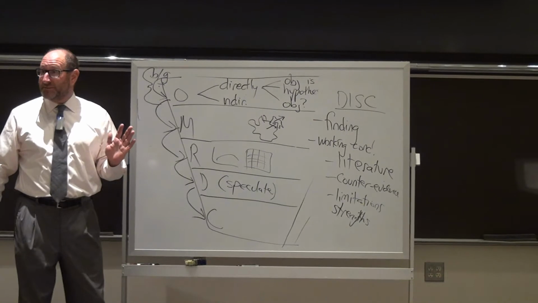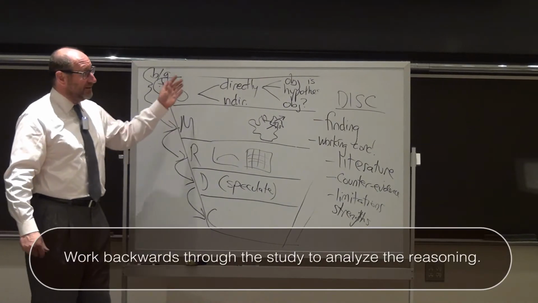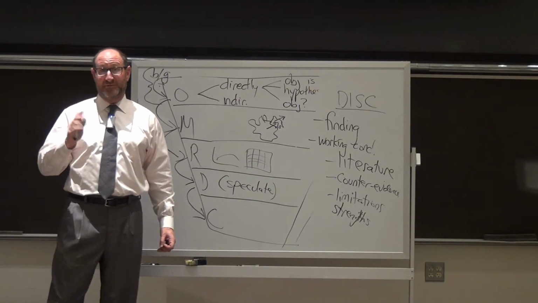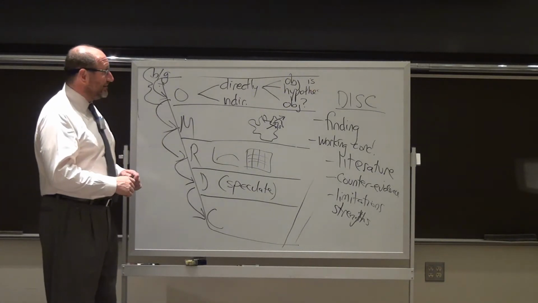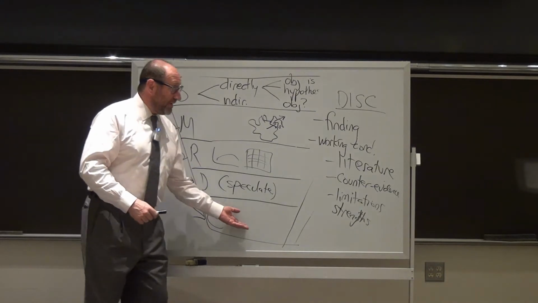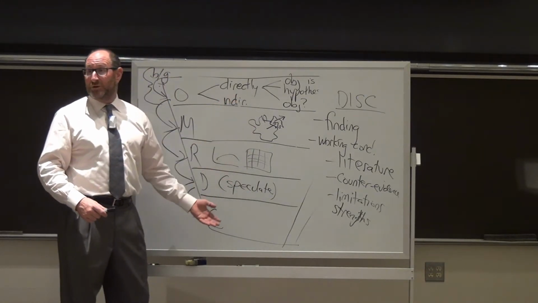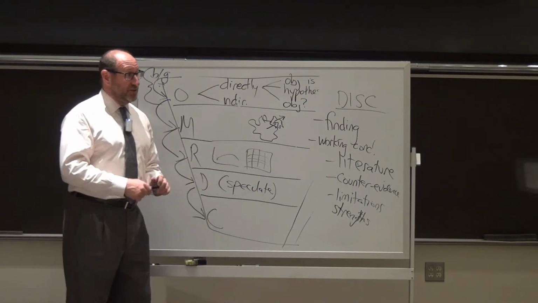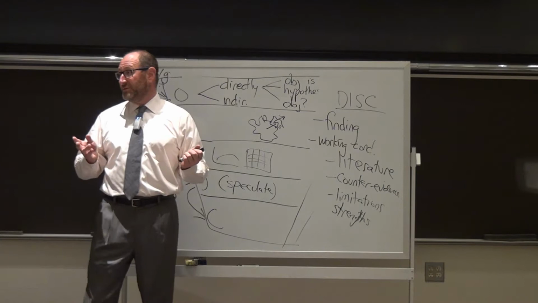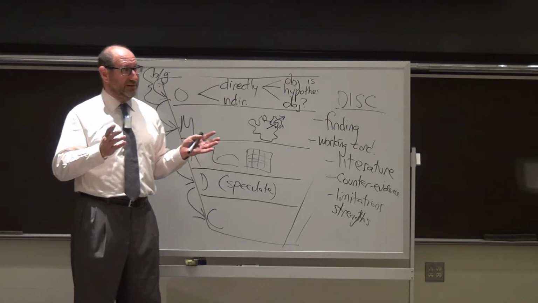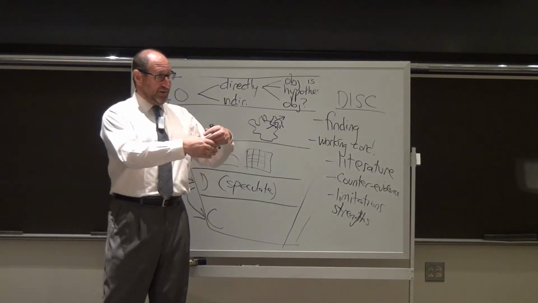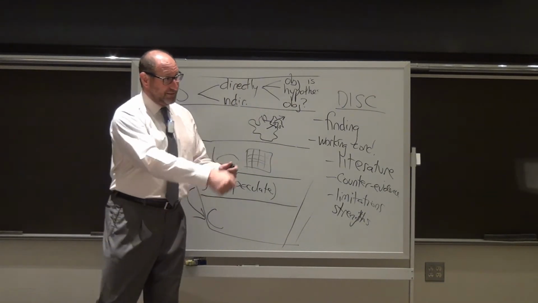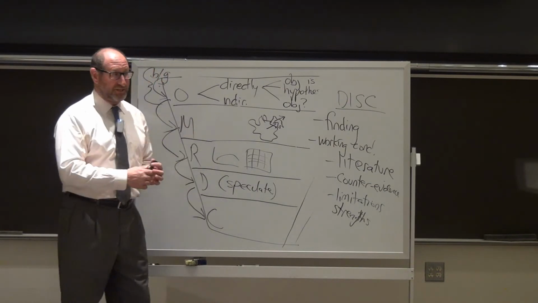Not being a scientist, I had to figure out a way to analyze this without all that scientific background, again, from the editor's perspective. And what I figured out is that if you worked backwards through this, it was easier to identify the gaps in the reasoning. So when I started looking into it, like I mentioned, it was '93, '95. This is when you printed out something and the pages were still attached, and so I'd have a long string of paper on the floor, and I'd take different colored markers and identify different sections.